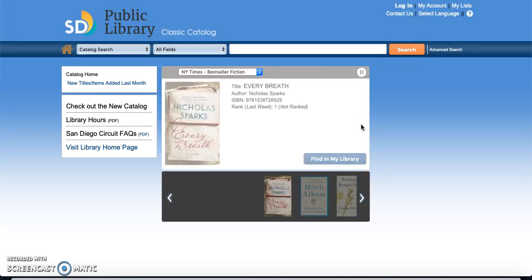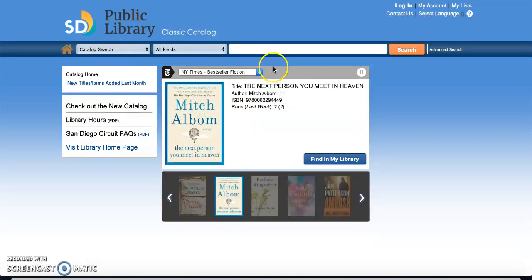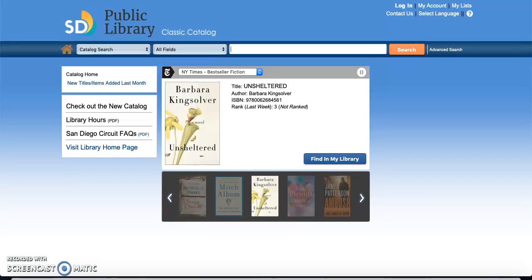We also have our local library catalog, which you can use to find stuff. You can find books, those are fiction books, and you can visit any of the library. This is the catalog for the whole city of San Diego. You can find anything you need for your research project, and we have many resources in San Diego.